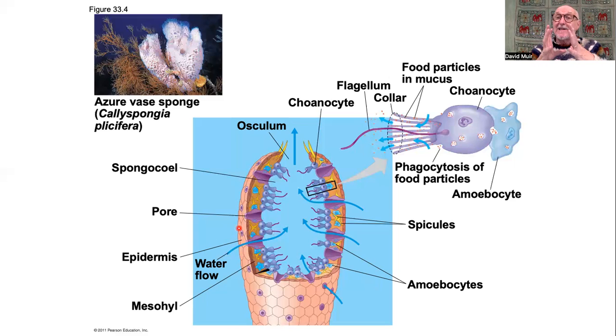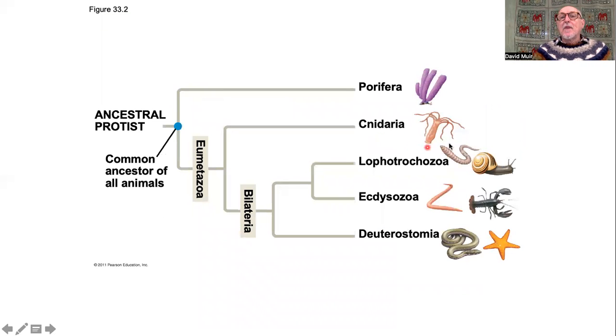There are cells which are able to contract, precursors to muscle cells, you might think, which are also sensory, but there is no true nervous system. Very simply organized clusters of cells, some of which have specialization, but not true tissues. The next group that we're going to talk about are the Cnidaria, and these truly belong in the Eumetazoa because their cells are organized into true tissues.